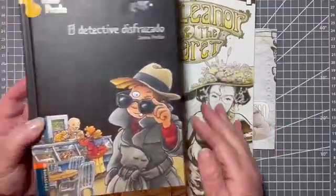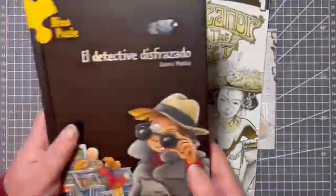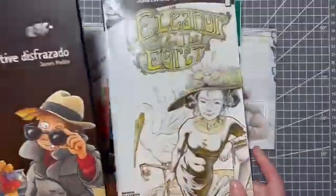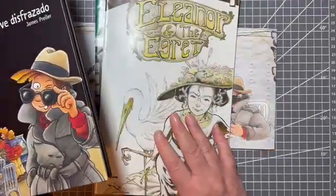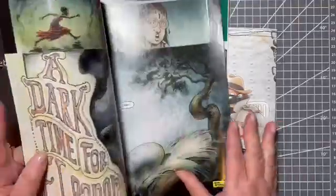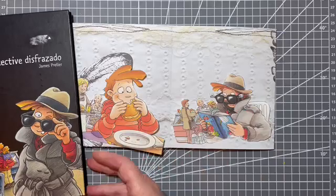And it reminded me that I had these three books, well, this book and these two comics that I bought ages ago from the charity shop. Oxfam was £1.99, and I think this was £1 in Shelter. I remembered about them when she was doing her project. I thought, I've got some of them somewhere that I bought way at the start of doing junk journals, because I liked the illustrations, and I knew that I would probably use them at some point in a collage or in a journal, and then set them aside.